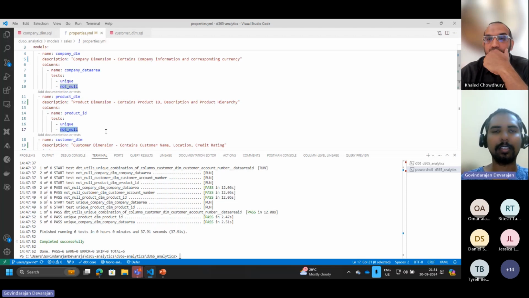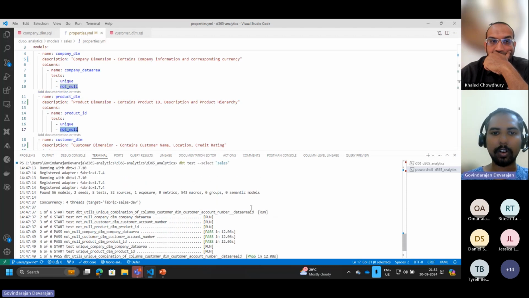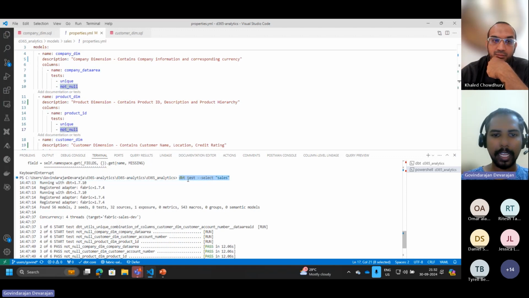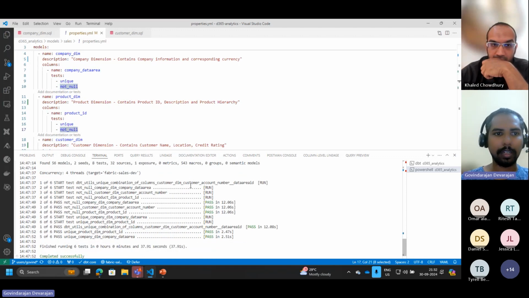Null values are again something that would cause issues in your downstream applications, right? So you can just have the test that you need to do for each column, and then there is a command called dbt test. Okay, when I run this, automatically all the tests will be run for all the configuration that I have put here. For every column, it will run the test and say whether it had passed or not. So if it had failed, I will quickly know that this particular column doesn't have a unique value and there is a problem with my transformation, right?